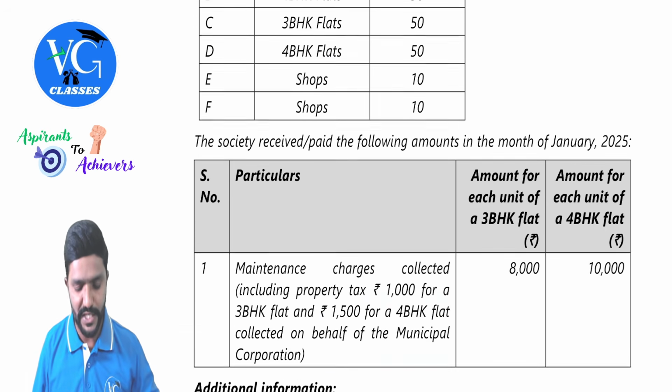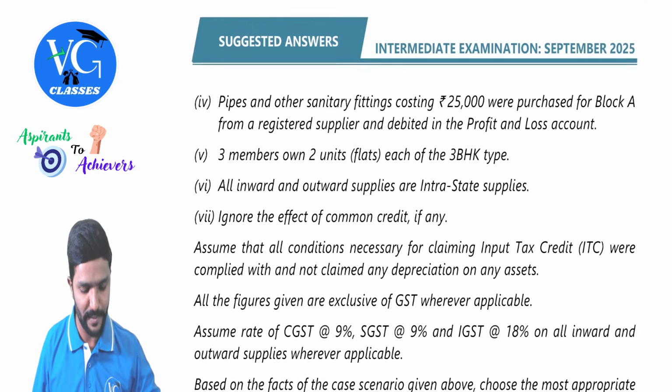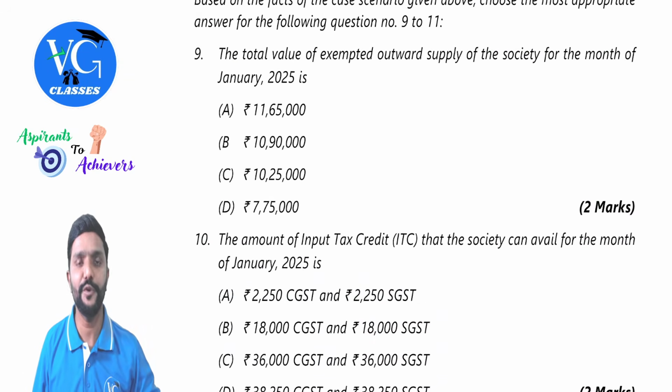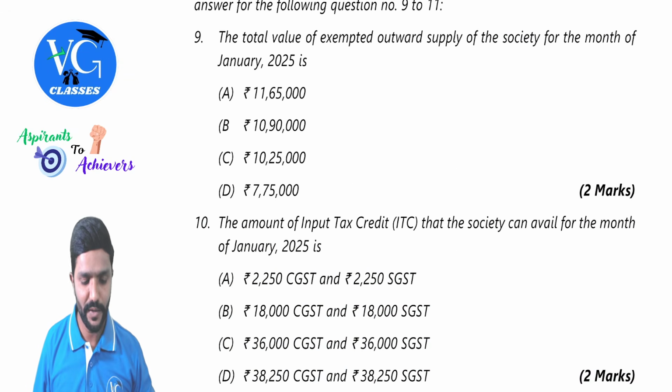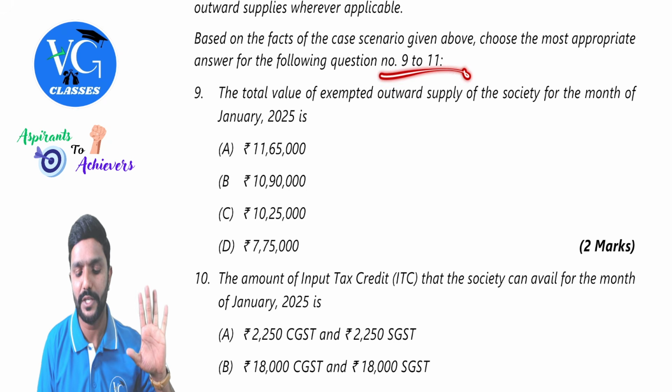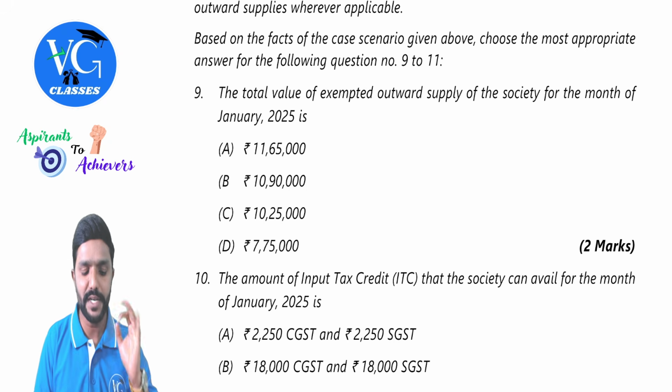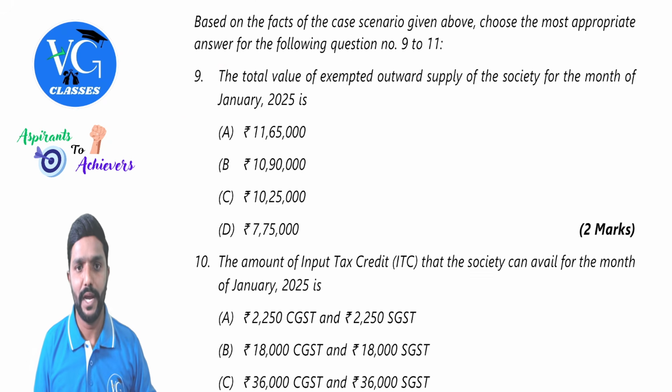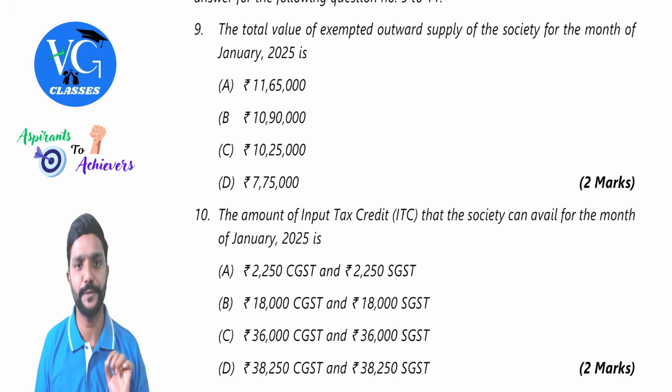This is a question on GST from the September 2025 exams, guys. Before reading the case, what I would suggest is, you can see for this case there are three questions, from 9 to 11. So first read the requirement, guys. I will just read the requirement, but not the options.